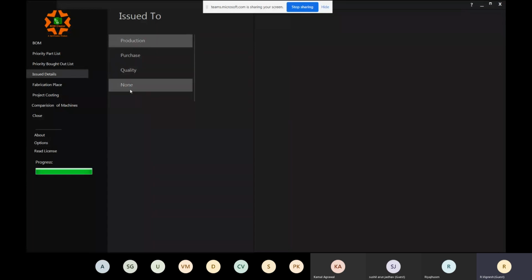And there's one more option we can see, which is the issue to none. This option is for designers who normally release the drawings partially, because say I'm handling a machine with 1,000 or 2,000 components. As a designer, we do not release all the drawings together. So you release partially. Say you release 100 drawings today, 200 drawings next, 300 drawings after. So this option gives you the idea of which drawings are not released yet, and you release only those drawings which have not been released yet.